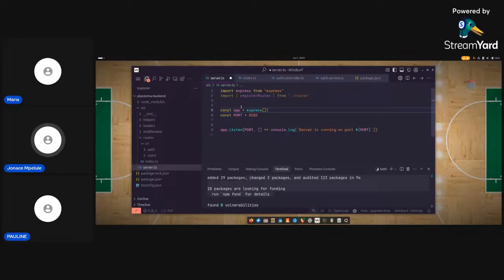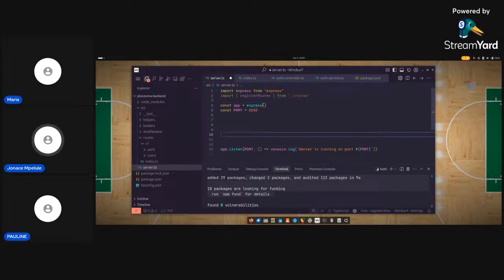I think the port should come down here as well. After we have referenced express right here, we can now call this function, register routes, like this.